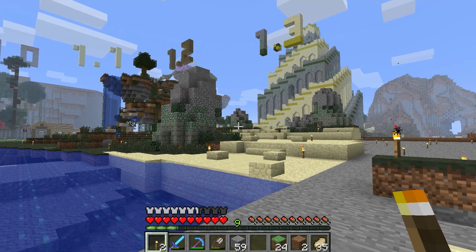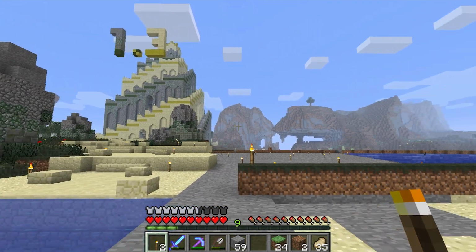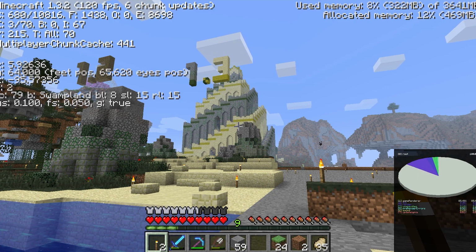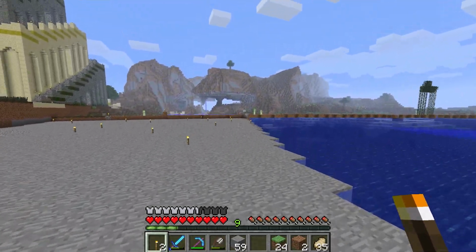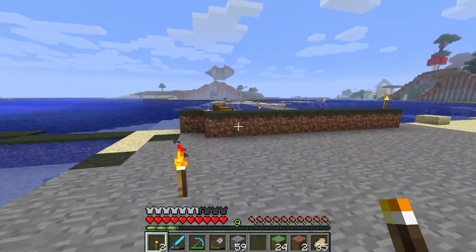So here we are over at our survival world, and as you can see there's 1.3, so here is going to be 1.4, and I've actually not updated yet to the 1.4 version. I figured I'll do that once I need to get the unobtainable. What I've done so far is simply fill in this whole section with some stone so that we can build on top of it and we're not just working over water.